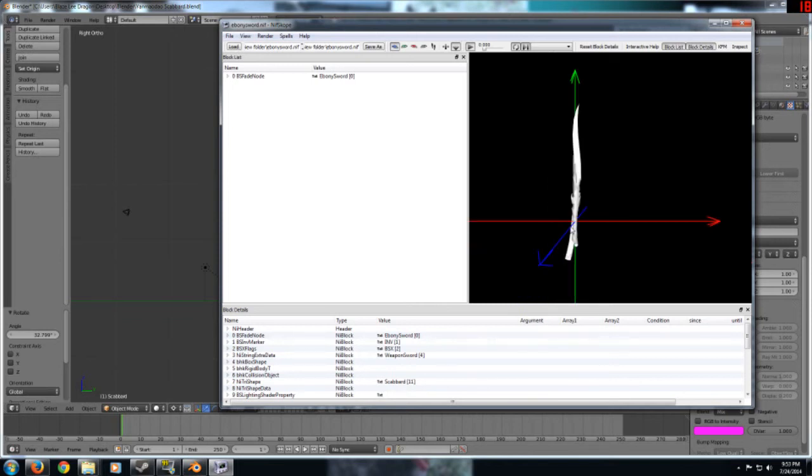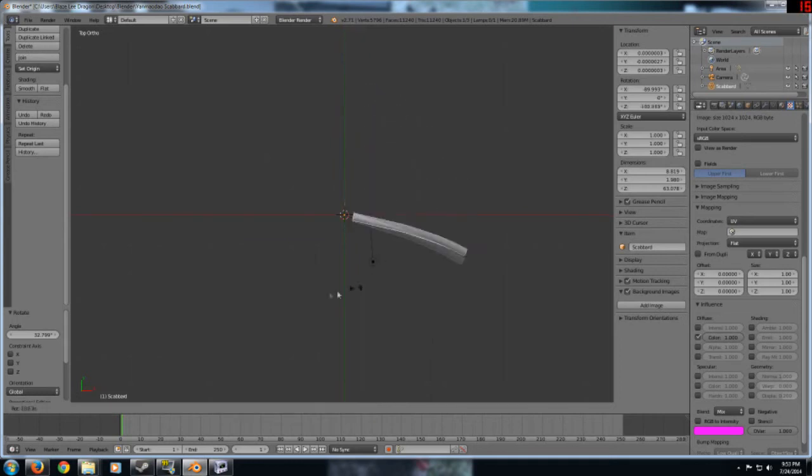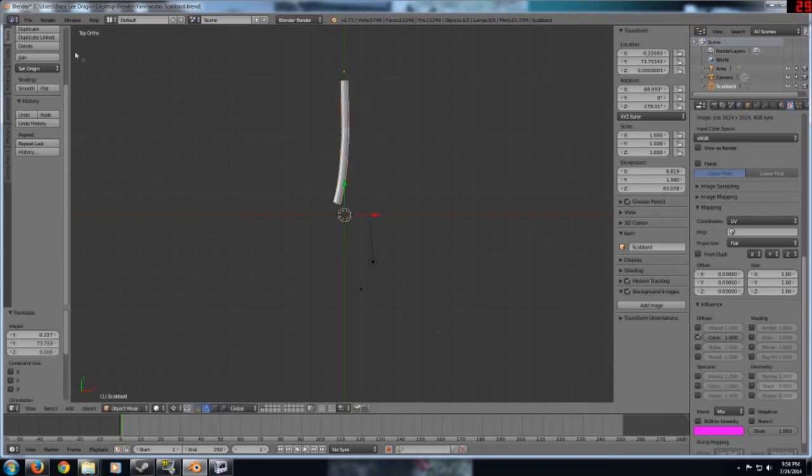So by looking at that, I can then come back to my mesh, hit 7 to look at it from the top, again rotate it around that center point, and then I'm going to hit R, and I'm going to just drag it all the way down, pull it around. Now the other thing is, you notice that this was on the complete other side, so you can actually drag this up too if you want to about where you had it before. It's completely up to you. You just got to work with it.